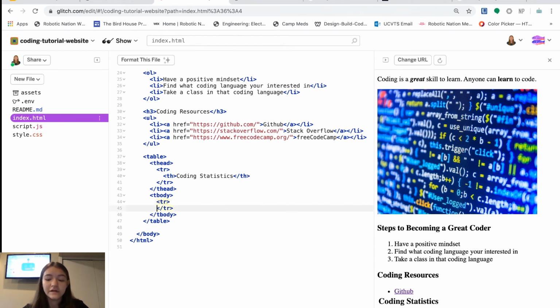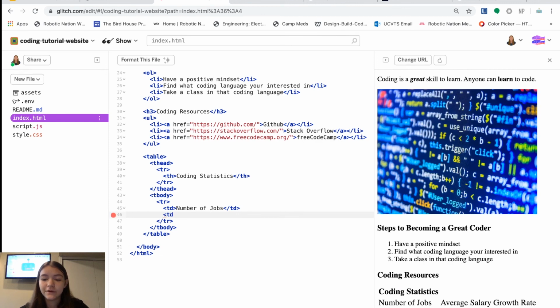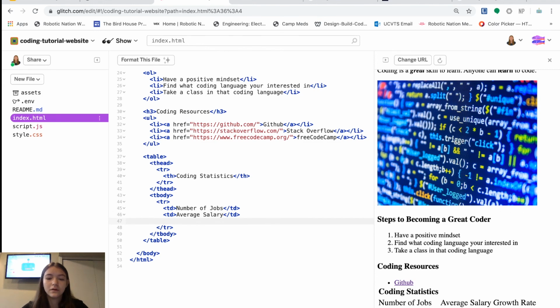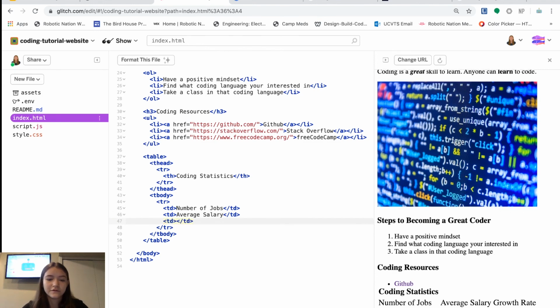a td. Now our first td, let's just say number of jobs, and then we're going to create another TD, which stands for table data. So right here we have number of jobs, and then here we'll have average salary, and then we'll say another TD with growth rate.